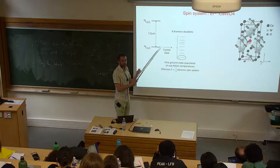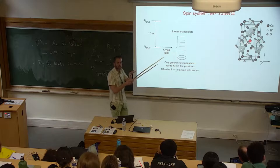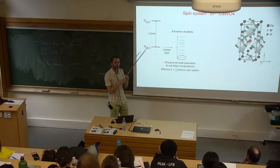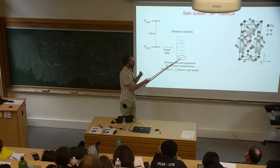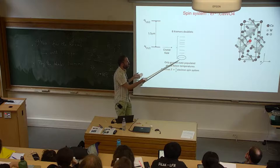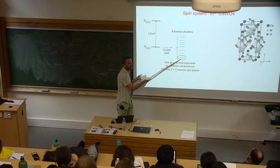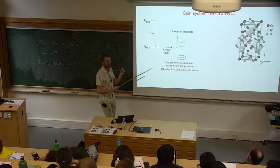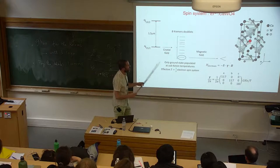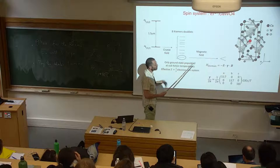But now, when you place it in the crystal, you have the crystal field that splits these 16 levels into 8 doublets. There is always a remaining degeneracy, and that's due to Kramers' theorem. So there is a lowest doublet of states, and at sub-Kelvin temperatures, this is the only one populated. So this is an effective spin 1/2, but it's an effective spin 1/2 with a big angular momentum. And therefore, the gyromagnetic ratio is actually quite strong. This is good for us, because it means we'll get more signal.